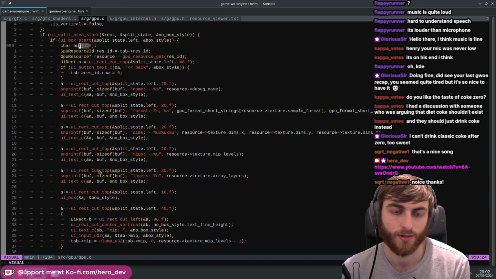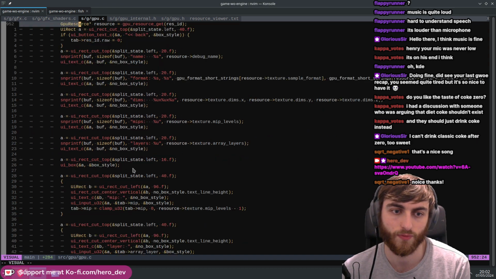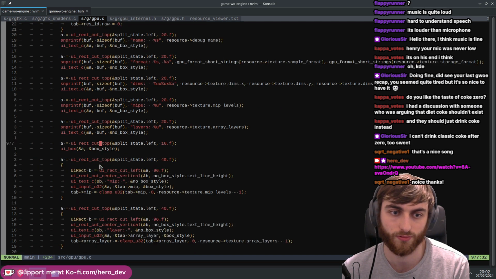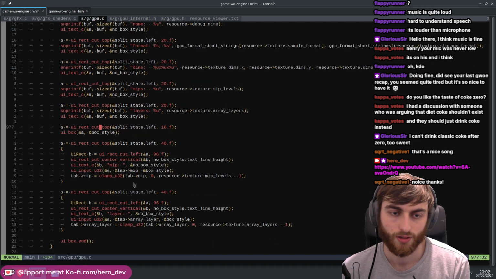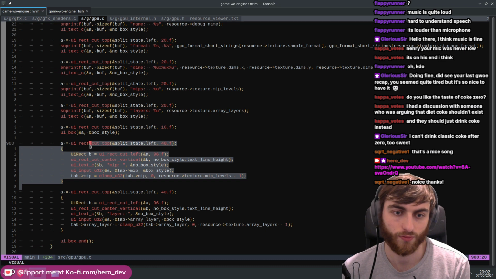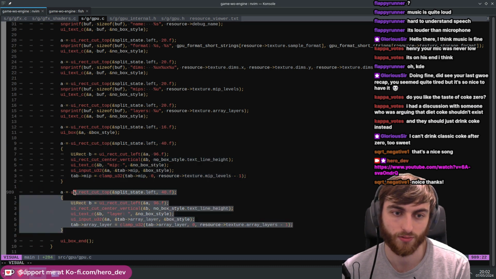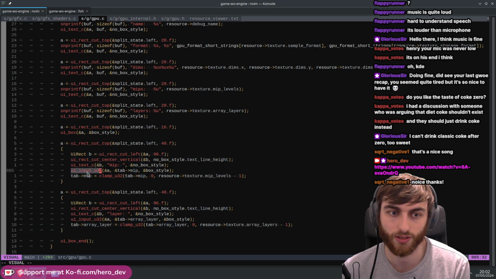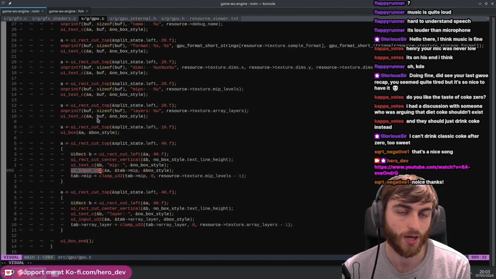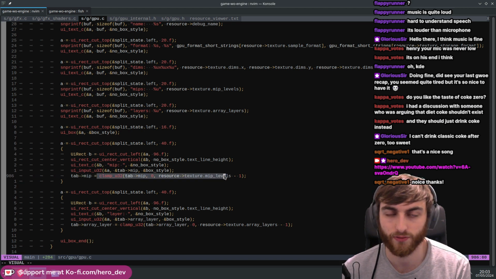And then we have a box for the separator for the options. And we then put in the MIP level viewing options and the array layer viewing option as well, which is just an input box. I don't have combo boxes, so we're just using input boxes for now. And they'll probably be fine. And we just clamp the value here so that they don't go out of bounds.